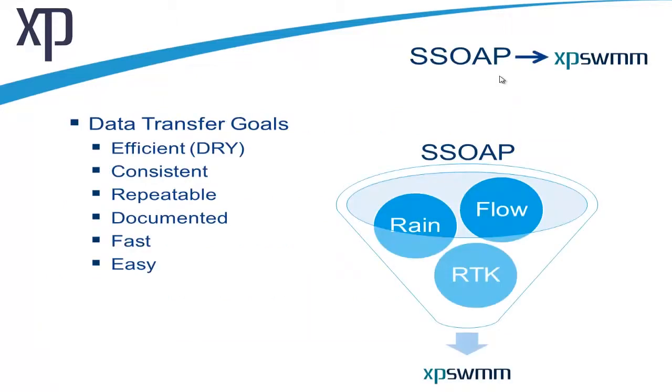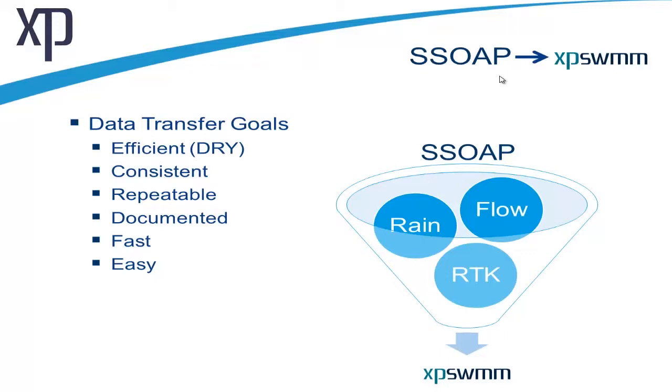But let's talk about that first workflow, which is the EPA SOAP Toolbox to XP SWM. If we build SOAP first, then we're taking probably raw or somewhat raw data in the field in different formats and casting it into a database. The three biggest things that the SOAP database would have, assuming we did that work, that XP SWM would want, would be rainfall data, flow data, and the actual RTK parameters. Those are three things that if we do the work in SOAP, we'd like to get it into SWM.